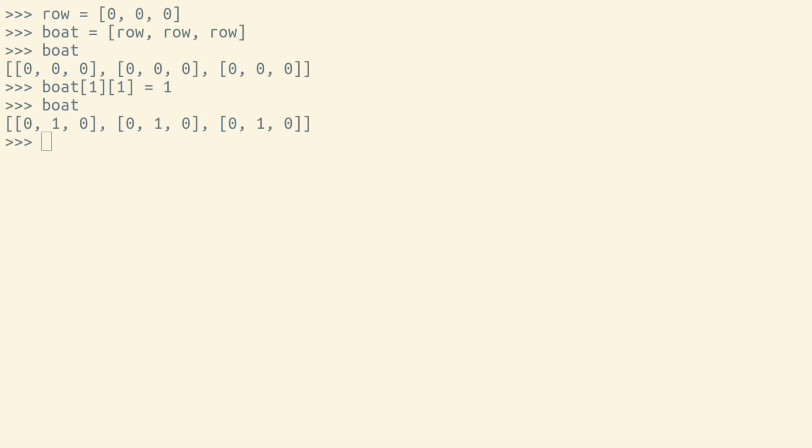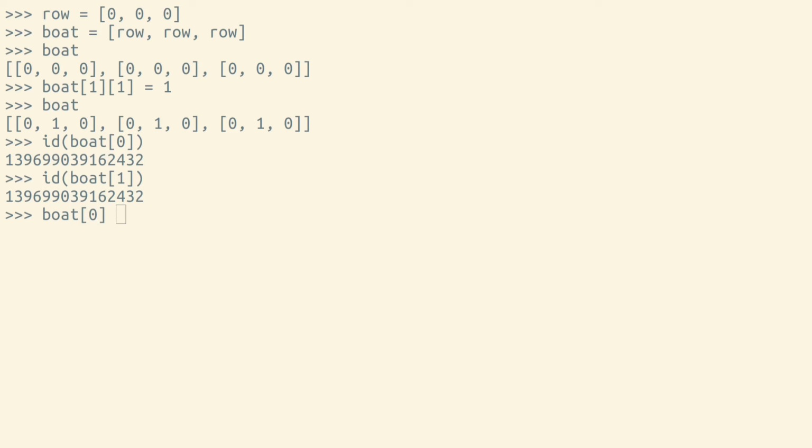That's not quite what happens. Instead, we changed the middle number in all 3 of our inner lists. Why did this happen? Lists in Python don't actually contain objects. They contain references to objects. And when we made our outer list, we gave it 3 references to the same list. Python's data structures contain pointers to objects, not the objects themselves. If we look at our row list, we'll see that it changed also.